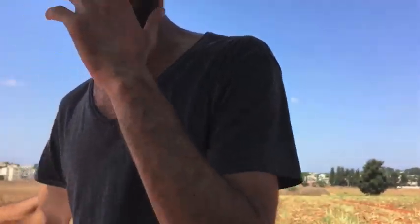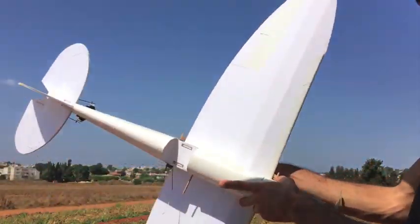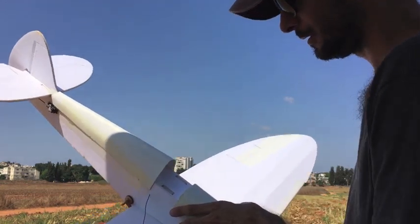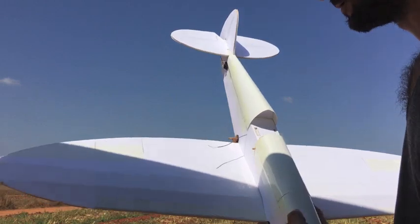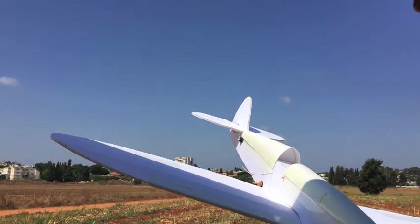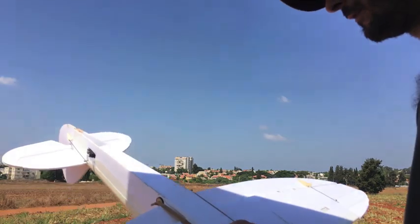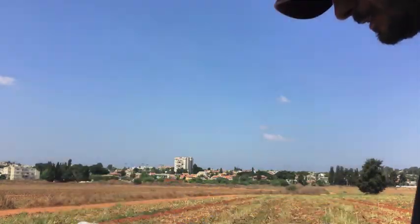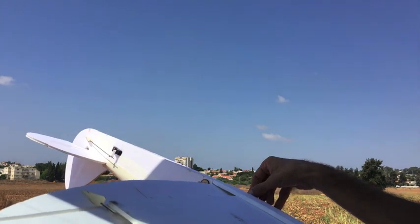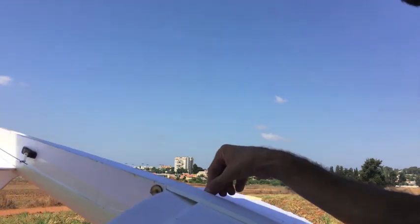Okay, well, that was the maiden of the Spitfire. I see that my stick holding the power pod came loose, which is no good. I might have to do what JBix recommended, which is put some fuel tank — what do you call it — on there. It's actually a technique I want to do with all of them. I'm not going to keep pushing it and flying it, even though I have a decent amount of batteries. I'm going to call it a day so that next time you see this plane go back up in the air, it's going to be painted and decorated and have a different look and feeling to it.